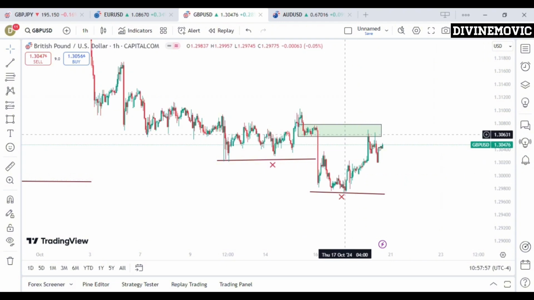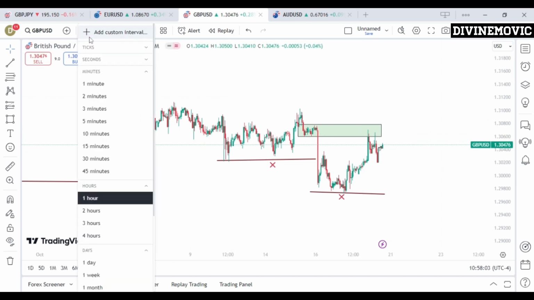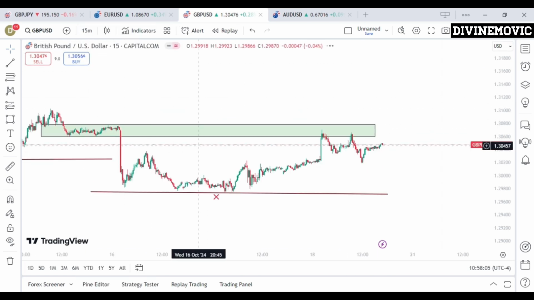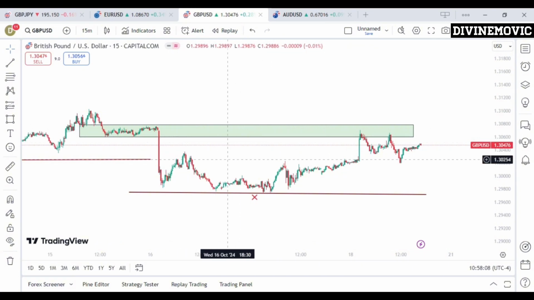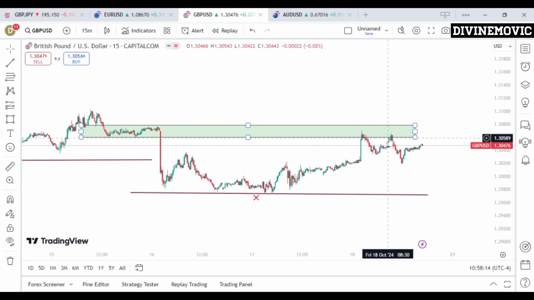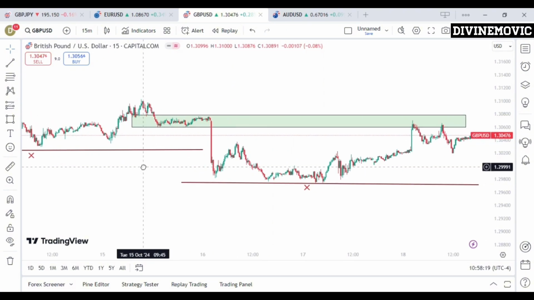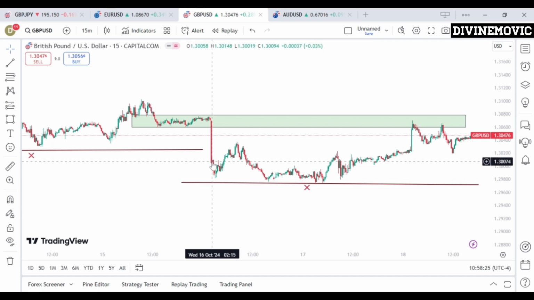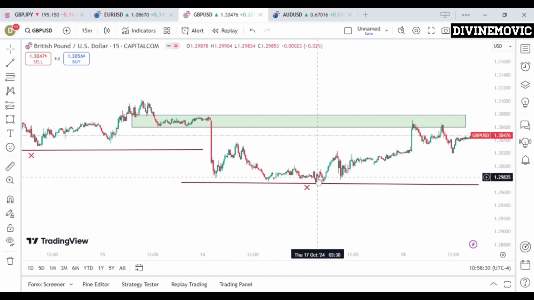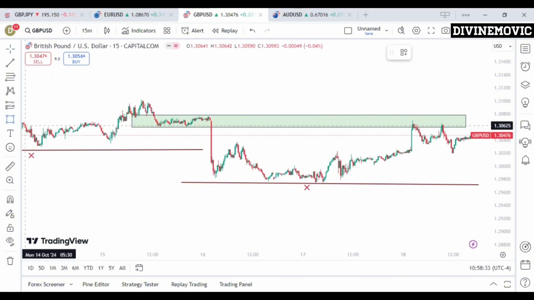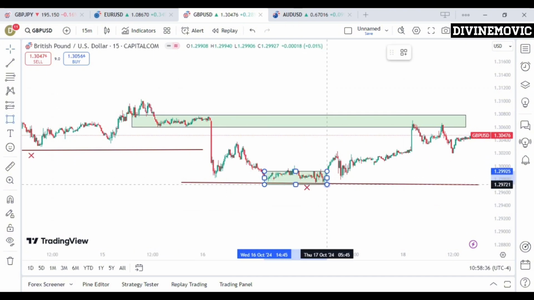Now, looking at this particular POI here, there's no liquidity at this point for this POI to hold. What this means is that there's a chance that this POI is likely not going to hold. Now, I want to simply understand how price behaved, why price was going to this POI here. In this case, when price took out this liquidity at this point, that caused price to take out a previous low, and price simply started giving us a demand zone, which is simply a drop, a base, and a rally.